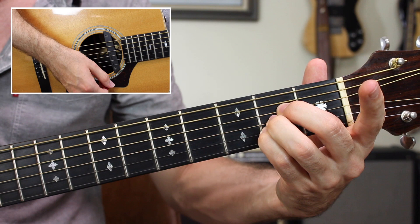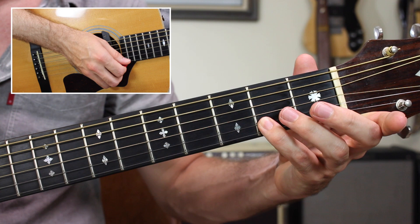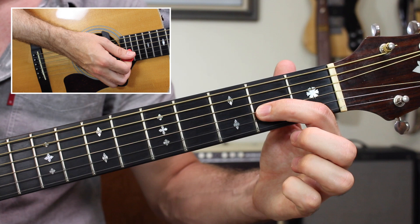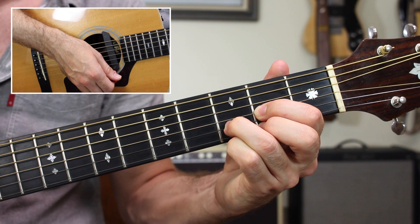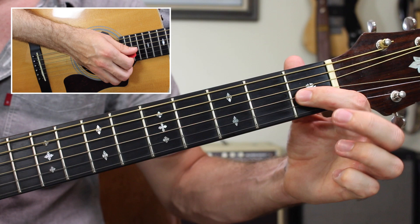We'll have the A chord for eight beats. Your middle finger is on the second fret of the D string — I really prefer this position — ring finger beneath that, and the pinky beneath that on the second fret G string and second fret B string. Strum from the A string down. Then the D chord: pointer finger on the G string second fret, middle finger on the second fret of the high E string, and the ring finger arched on the third fret of the B string. Strum from the D string down. The E major chord: middle finger on the second fret of the A, ring finger on the second fret of the D string, and pointer finger on the first fret G.